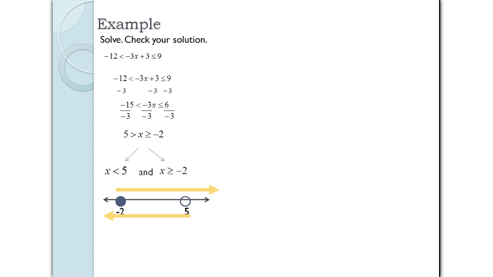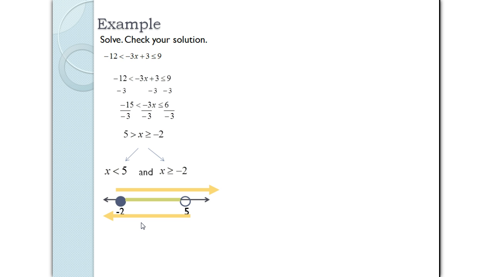Now remember, with intersections, only the part of the shading that overlaps is your solution, nothing else. So notice that these yellow lines are overlapping in between those circles that we drew. So that is where our solution is going to fall, in between those values. Nothing outside of those circles is our solution, only that green area, because that is where the overlapped shading is.